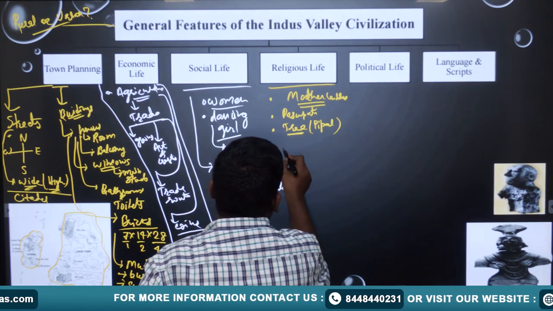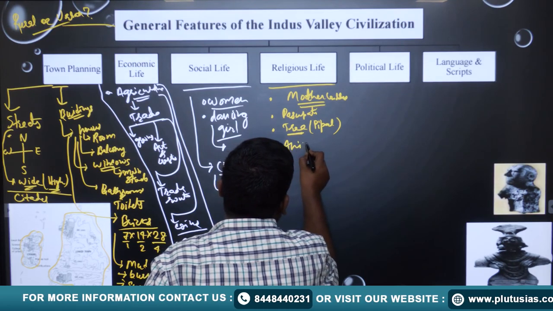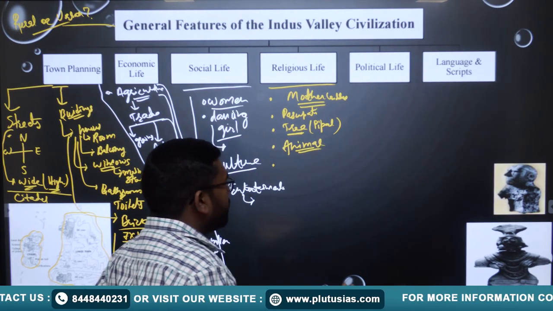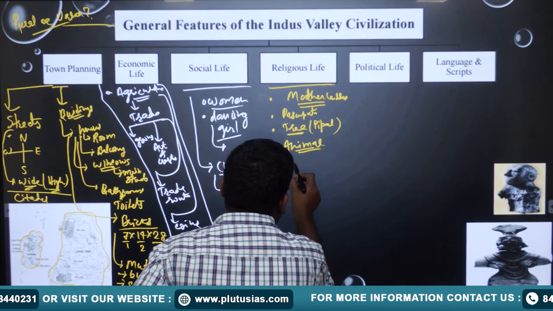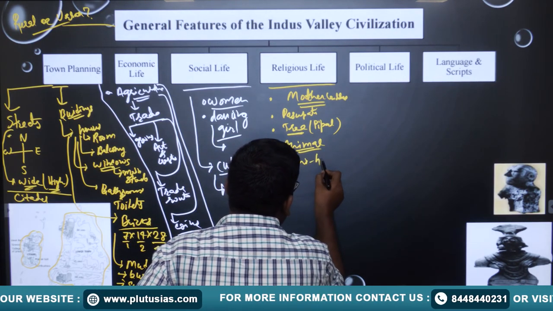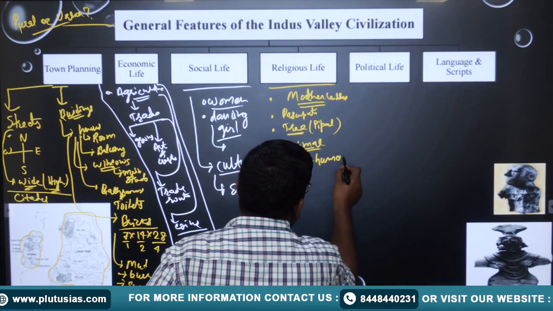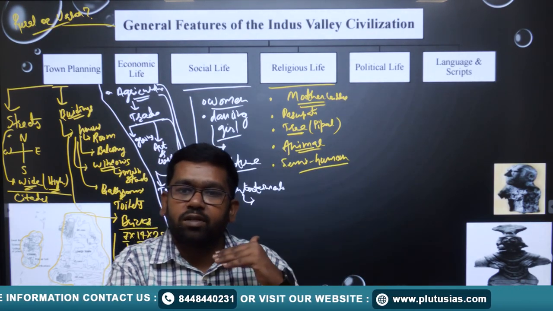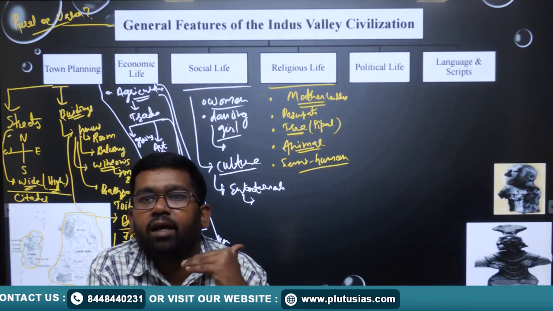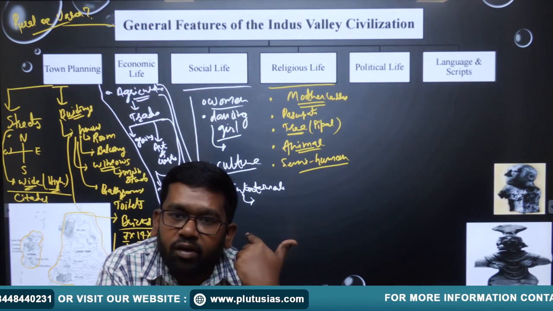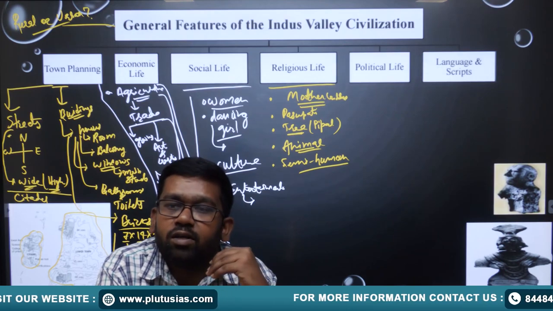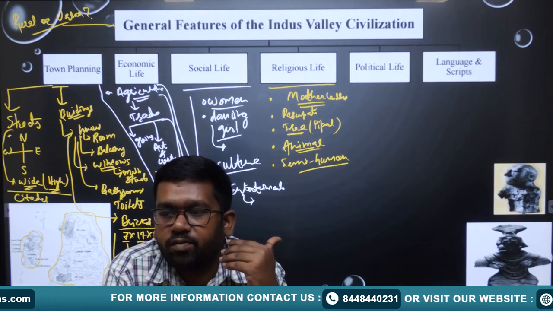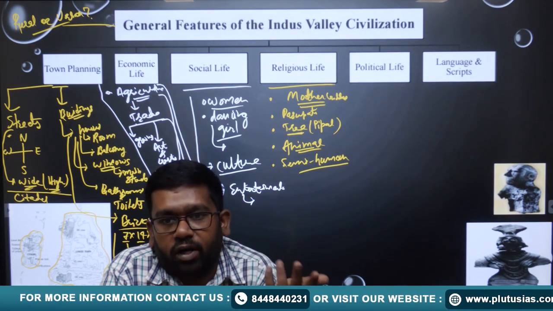Other important ones were the animals. Animals were also very important, but we have many evidences that there was a type of semi-human god in this era. For the semi-human, we have an example of one god where half of the figure is a man and half may be an animal. So semi-gods also existed in the Harappan civilization. Many of the gods of the Harappan civilization were very much related to modern Hinduism.